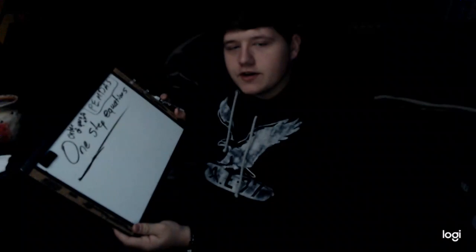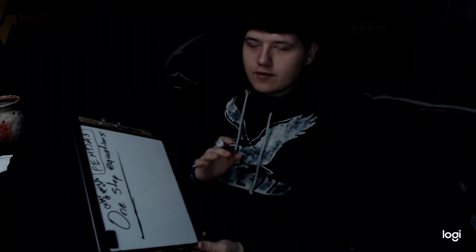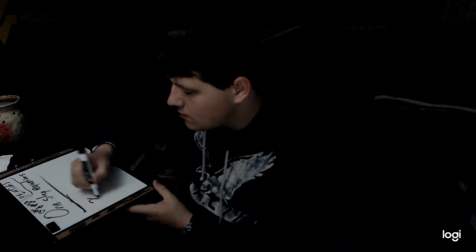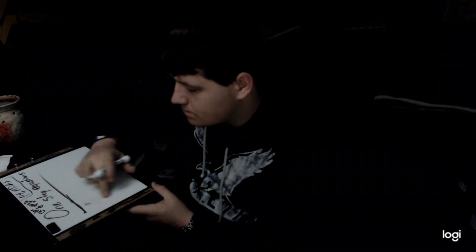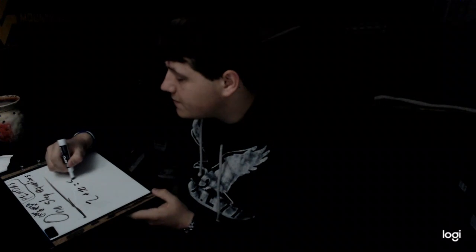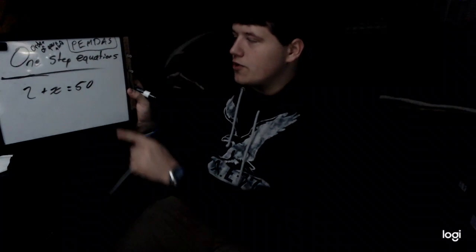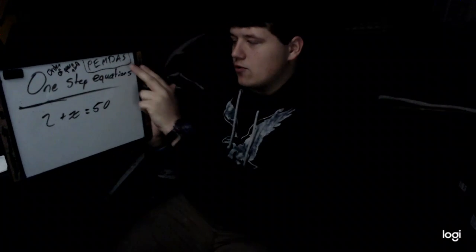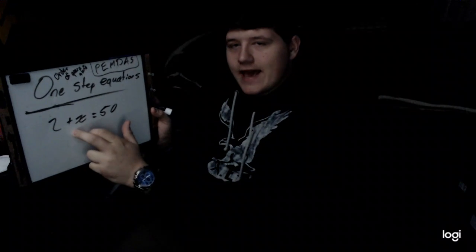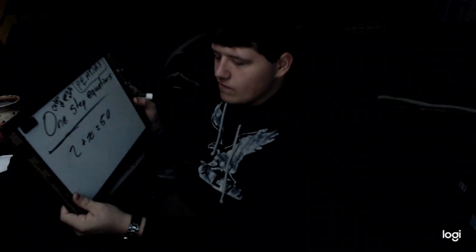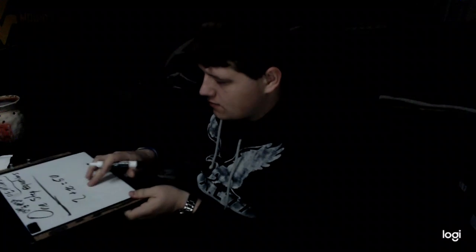So also what I want to do now is go over, we went over the multiply and divide steps. I want to go over the adding and subtracting. So imagine if we had 2 plus x equals 50. Okay, so we're going to remember our order of operations here. We don't have to worry about parentheses, exponents, multiply, or divide. It is addition here. Let's do it this other way.